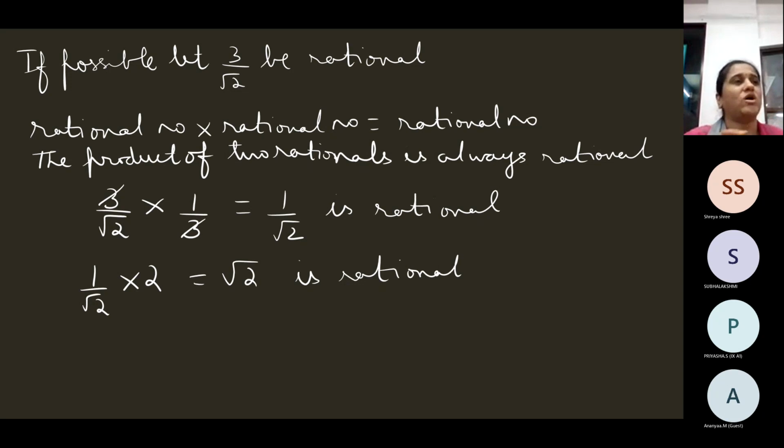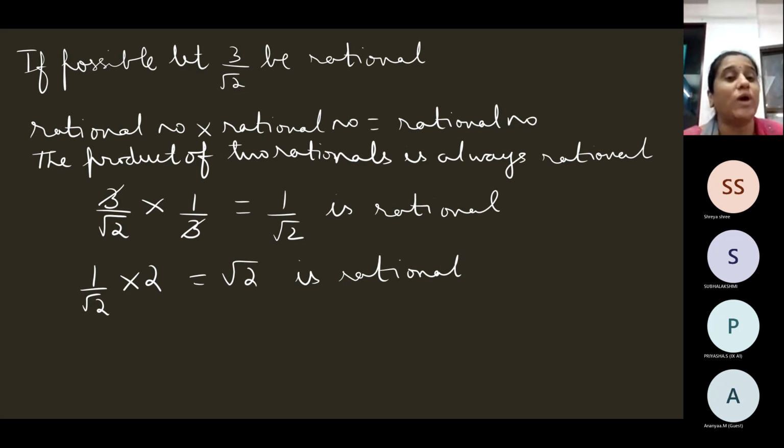So now, okay, we use this property, fine. With what idea should you work? You should do something so that the final result is root 2, root 3, root 5, root 7, like that. Here you have root 2 in the expression given, so you must do something so that you are left with root 2. What did I do first? I wanted to eliminate 3. How will you eliminate 3? By multiplying by 1 by 3 and using the property that the product of two rationals is always rational.